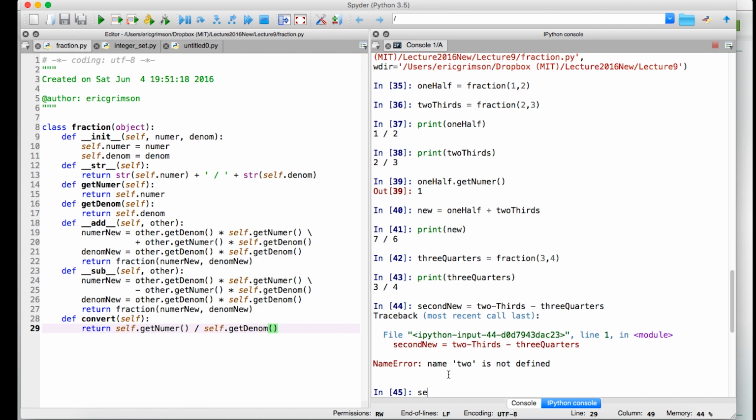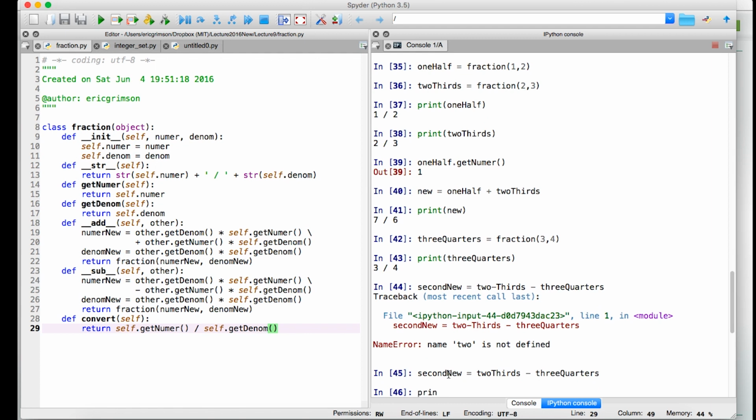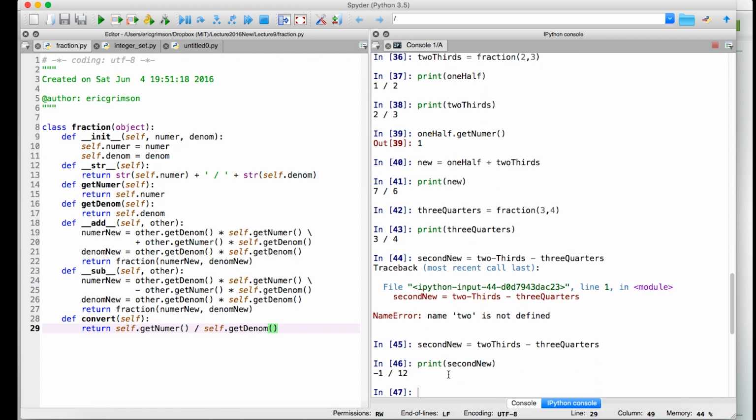It needs to type it properly. My apologies. Let's do it one more time. This is 2/3 minus 3/4. I can print that out. Great. Exactly what I'd expect.